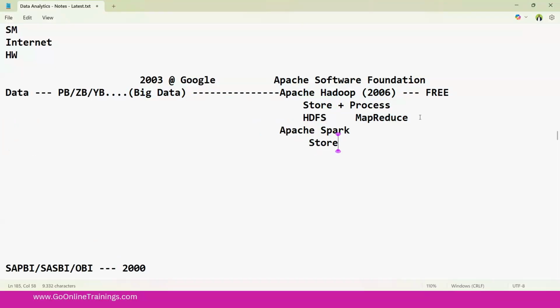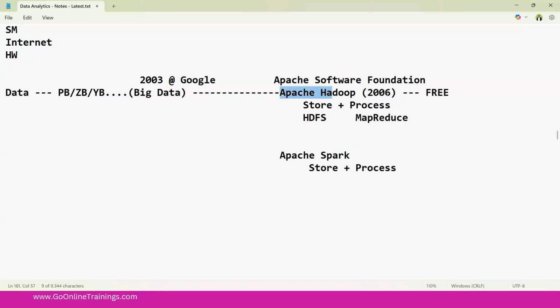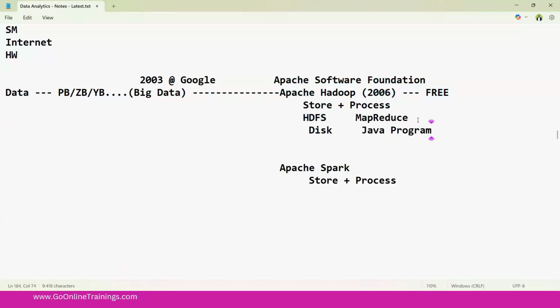It is going to be storing the data, and it is going to be processing the data. Clear? So why did Hadoop go back? It is going to be storing the data into HDFS. HDFS is going to store your data on the hard disk. And here you need to write a lot of Java programming to process. Many people do not love programming. MapReduce is Java programming. All the data will go to the hard disk, and because it is a hard disk, the data will be slow. Java programming means everybody says no, no, we cannot try it, it's complex.